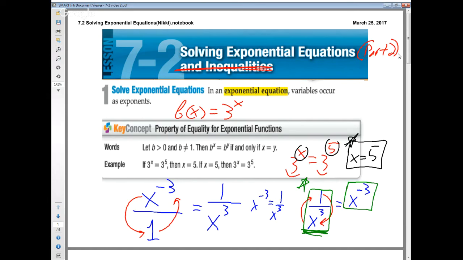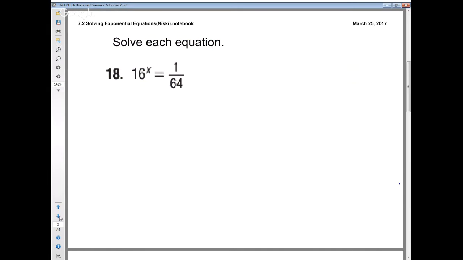So moving on, let's go to our first example. We have a new type of exponential equation that we need to solve. In this case, it's 16 to the power of x equal to 1 over 64. Right away, some of us may feel uncomfortable with the fact that one part of our equation is a fraction. But never fear, we can change it so that it is no longer 1 over 64, or in other words, it is no longer a fraction.